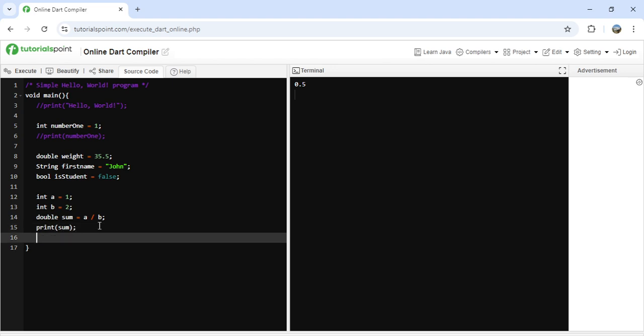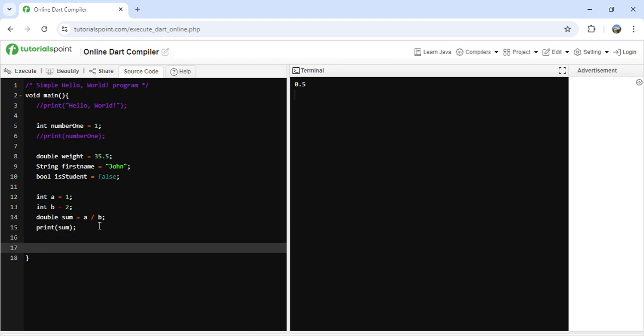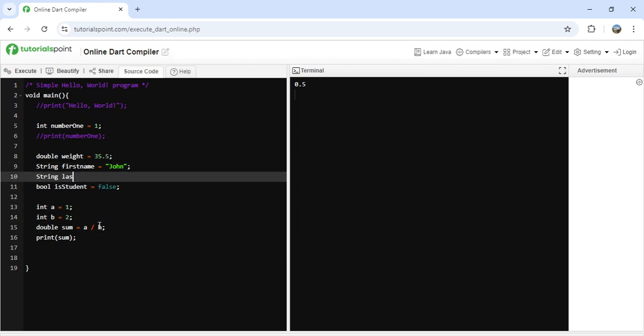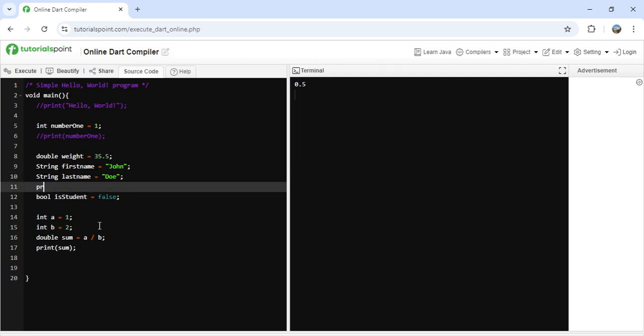But we can also perform it on strings. In this case, where we have first name, we can come here and say string last name equal to Doe, and we say print first name plus last name. That should work.